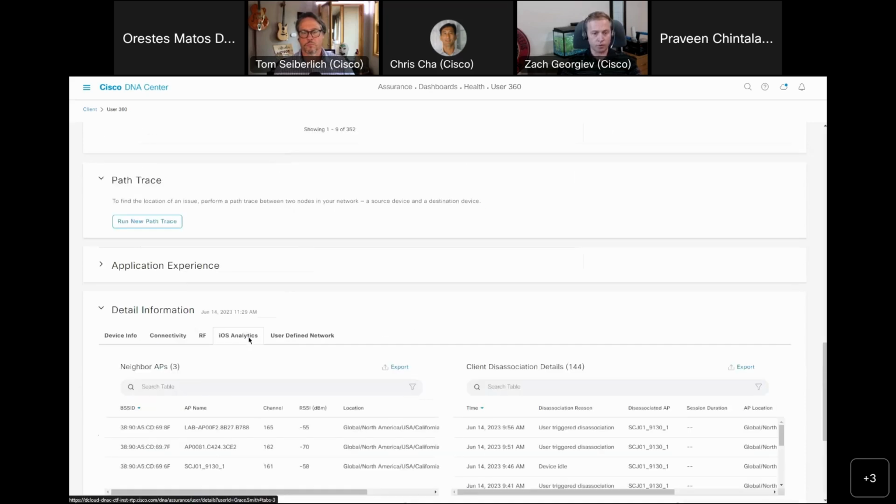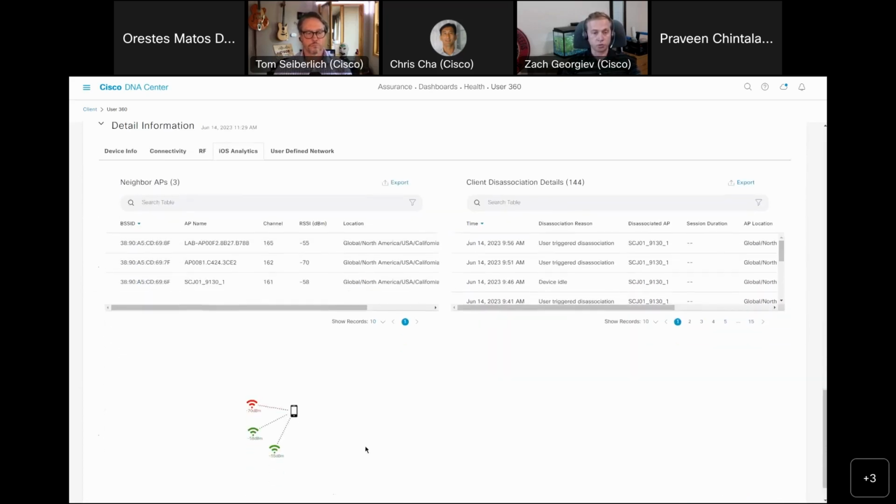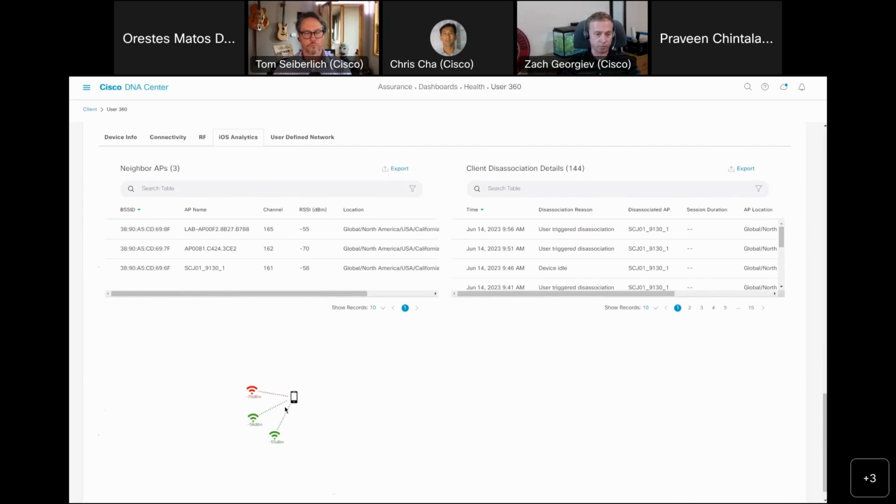And the last thing that I wanted to show you here is the iOS analytics. Now, that's a direct product of the partnership between Apple and Cisco that has been going on for a few years now. And this is how the client actually sees the network, right? It shows me the AP nearby, either in the visual representation, so I can kind of see what their signal strength is and potential target to roam. This is how the client sees the network. Until this point was how the network was seeing the client, or the KPIs that we're looking for. Very powerful information. And then on the right over here, I can see some of the disassociation reasons. Like I can see that maybe a user completely disconnected from the network.